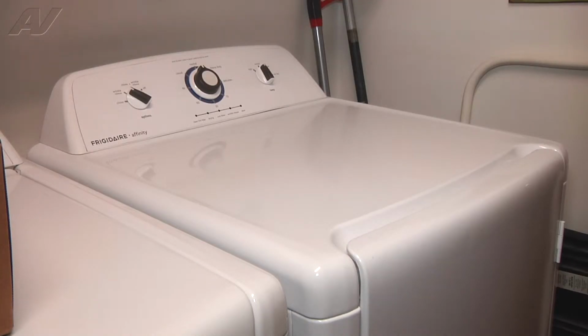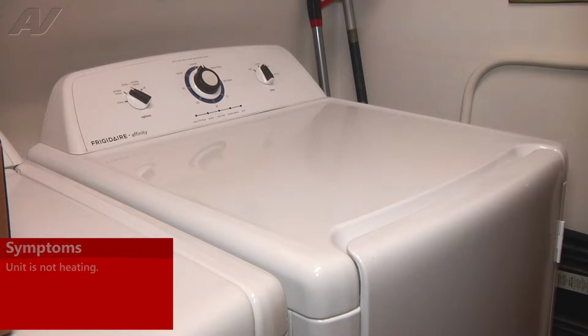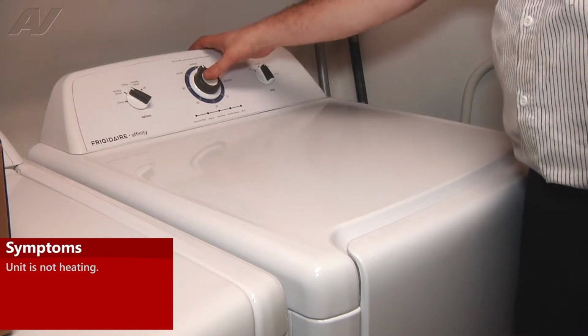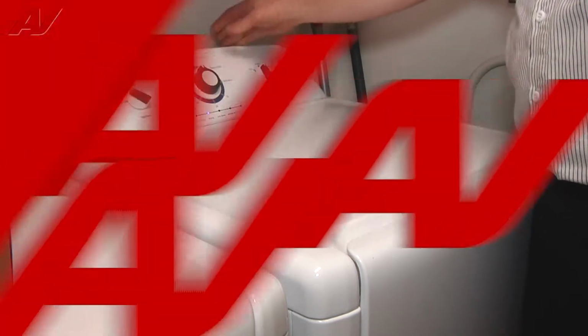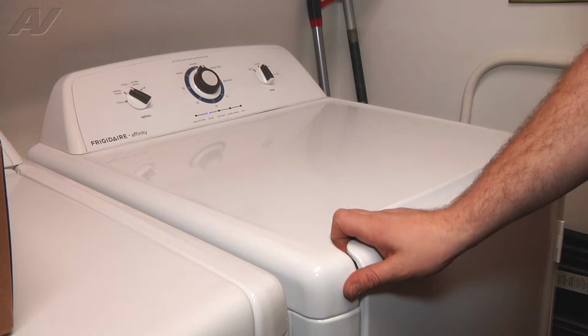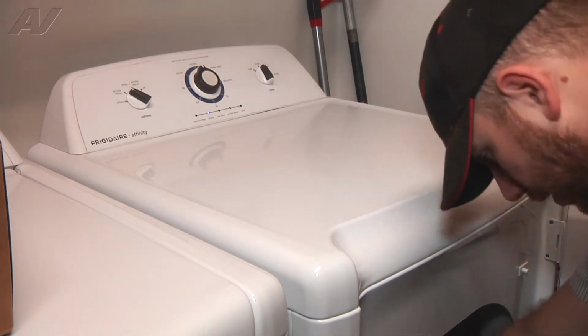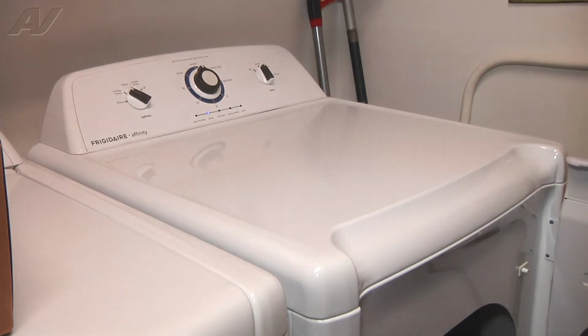Okay, today we're working on a Frigidaire Affinity dryer. The complaint is that it won't heat at all. If we go ahead and turn it on and start a cycle here, we're getting no heat at all. So this is an electric dryer. What we'll do is open this up and check our fuses and our element and see what's causing this not to heat.